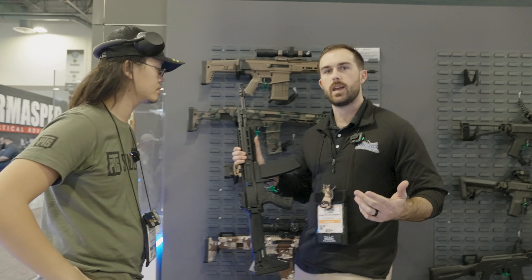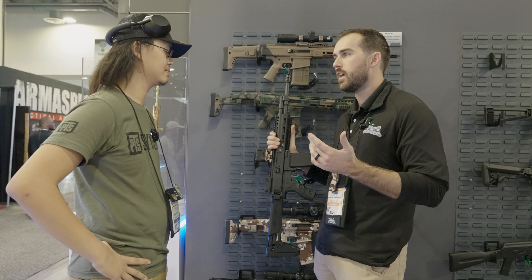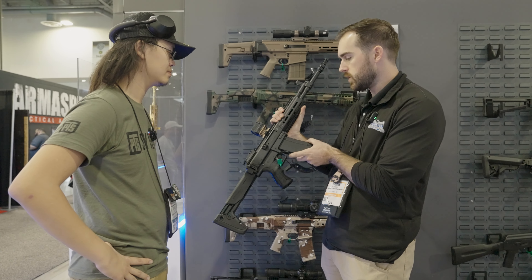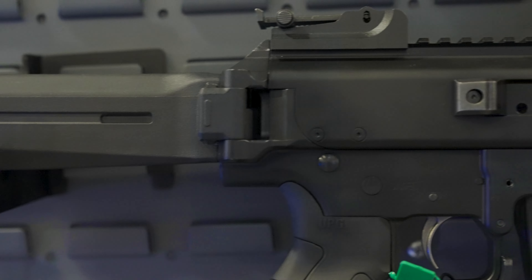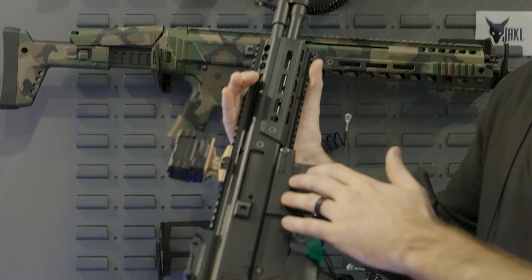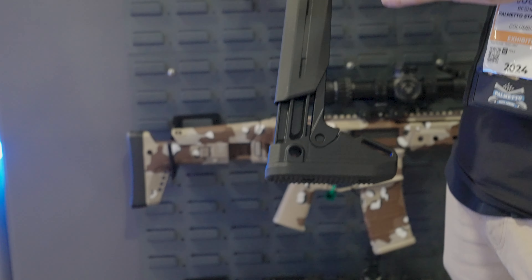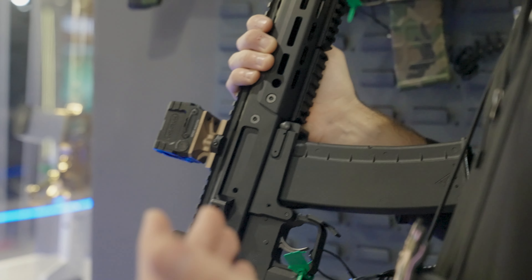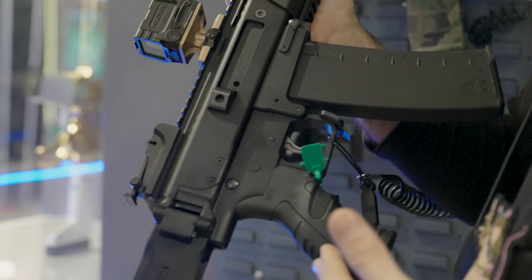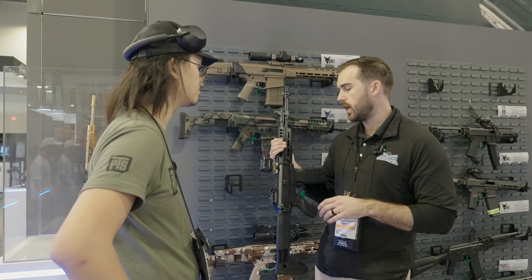So we've got the new VOOC. This is like an AK-Jackal hybrid — kind of what we consider the modernization of the AK. This one's chambered in 556 with 101-style mags. We'll have plans for 545 and 7.62x39 as well. You can see this is like a KS47-style lower — it molds right into the stock. It has a number of options that really step it up from the traditional AK: AR pistol grips, AR triggers, AR safeties — a lot of advantages over the AK style.